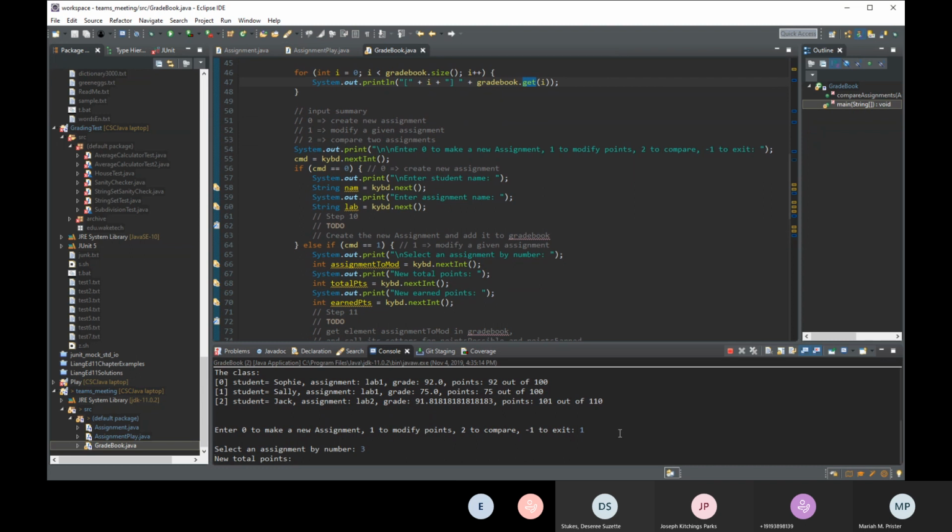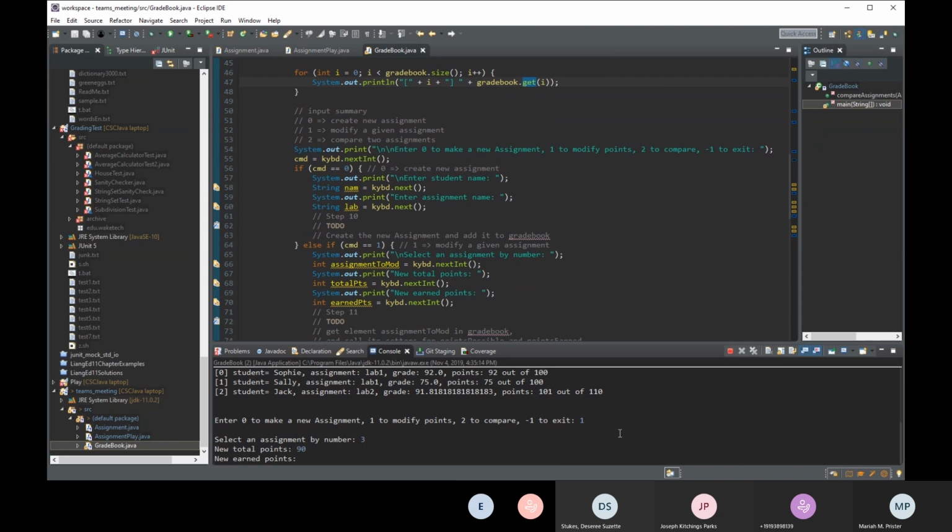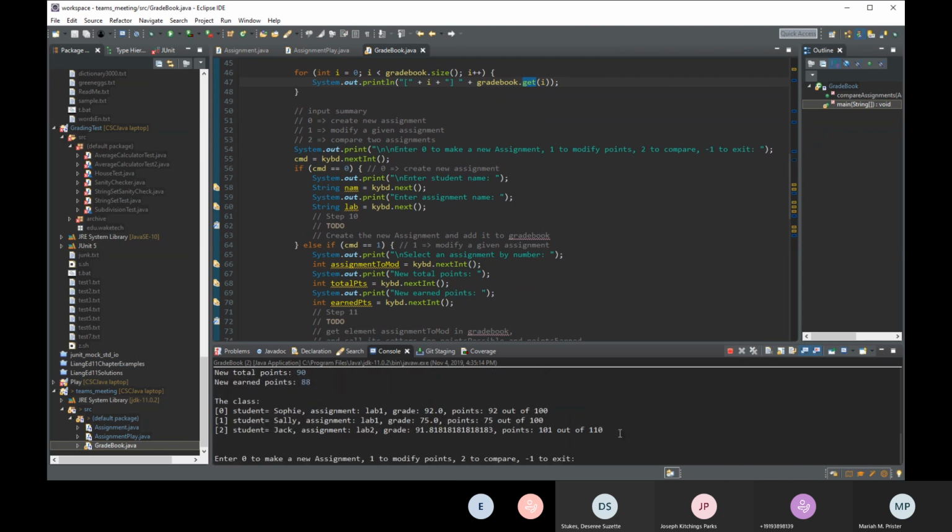Now, had that new lab for Sally not gone in position 3, my program would have blown up right there, because you can't have gaps in a list. So the new total points, maybe this one only has 90 total points, and Sally did well on it. She got 88.